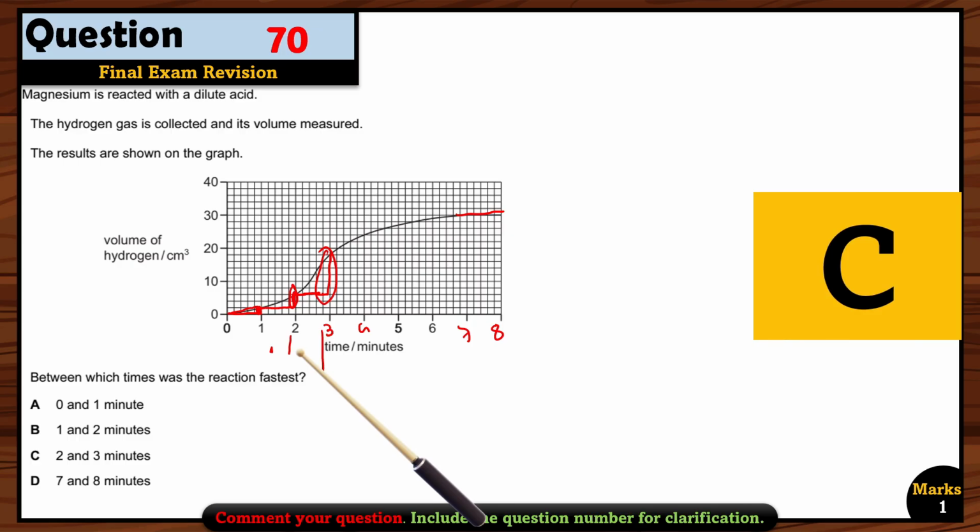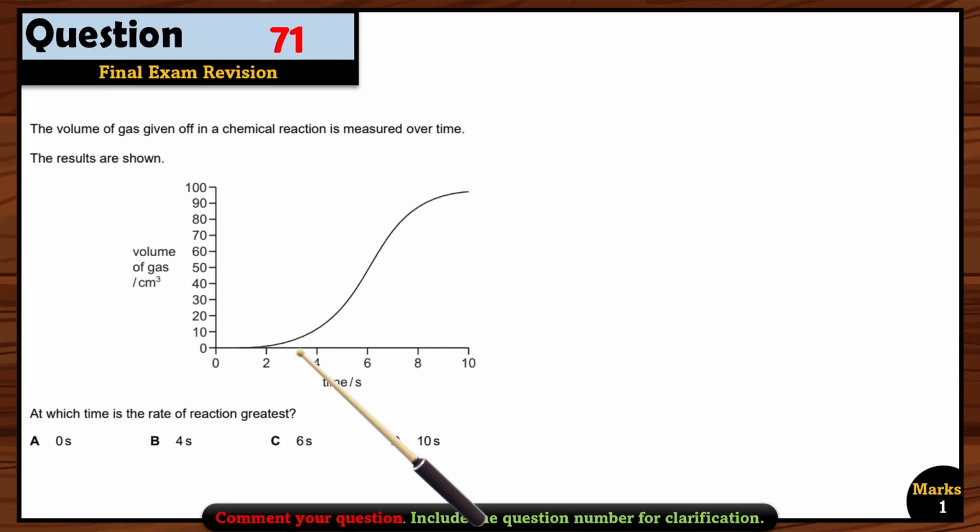I hope this point is clear to you, that is how you can find the speed of the reaction. You can just try to draw the triangles. The triangle that has the longest straight line has the longest 90-degree angle. It means that point, that time, is actually the time where the rate of the reaction was the fastest. Now see another one.